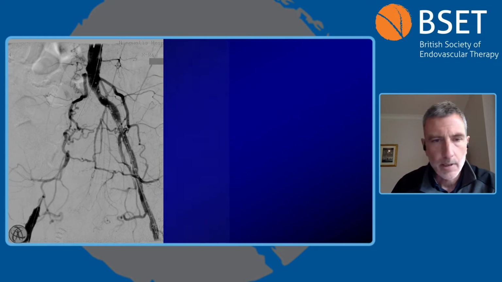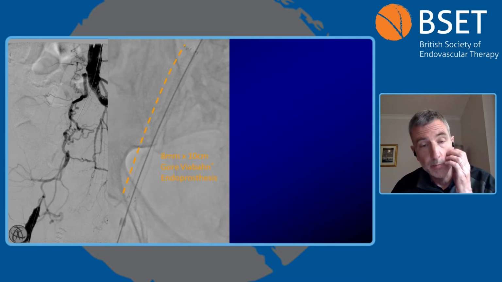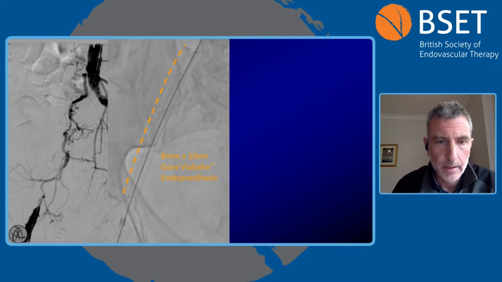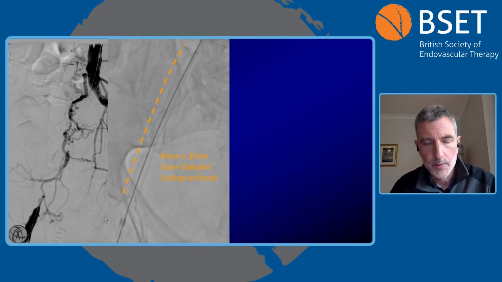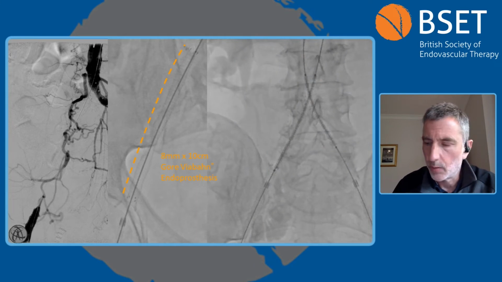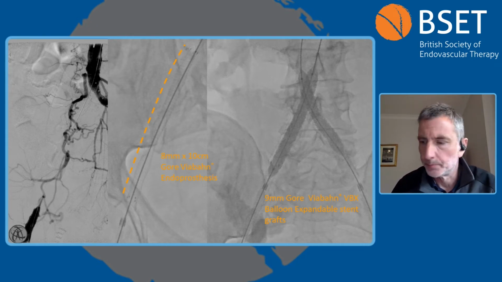And then using covered stents, building from below, in the external iliac an 8 mm, 10 centimeter long self-expanding Viabahn stent graft, and then proximal to that, overlapping balloon-expandable VBX stent grafts.